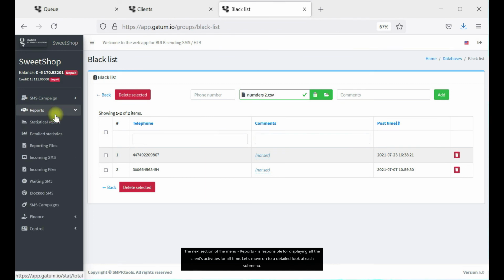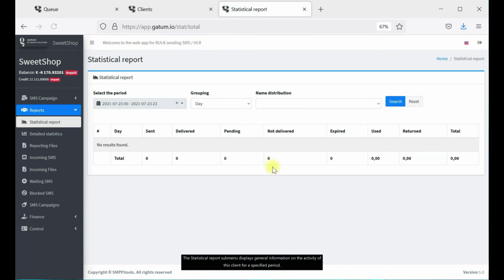The next section of the menu, Reports, is responsible for displaying all the client's activities for all time. Let's move on to a detailed look at each submenu. The Statistical Report submenu displays general information on the activity of this client for a specific period.